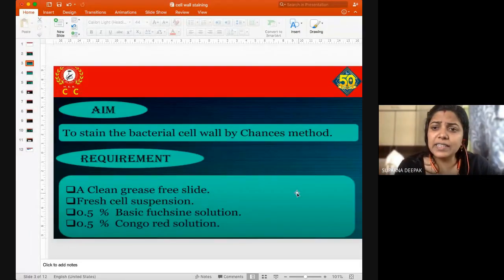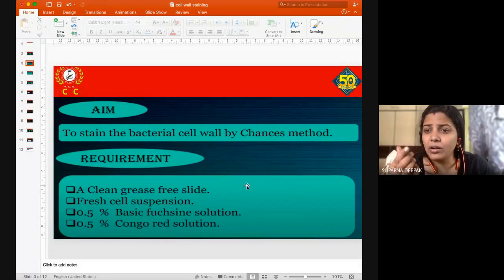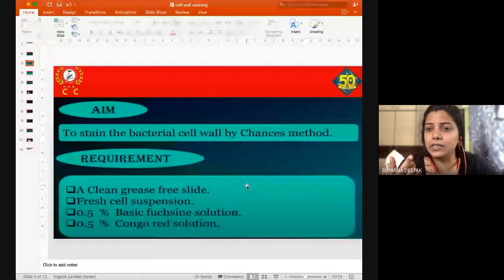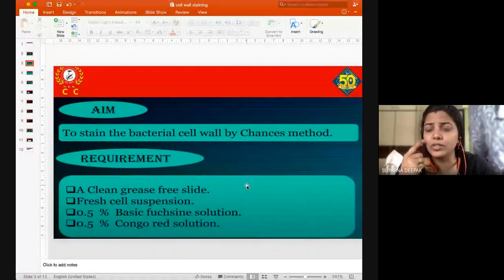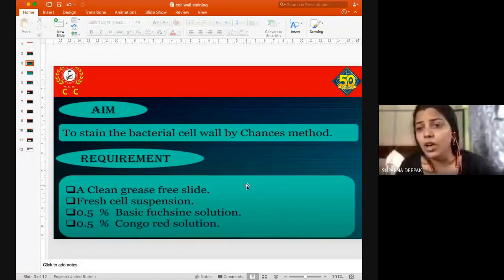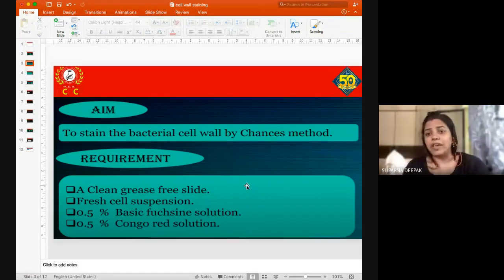So the second time when you have already used oil immersion, your slide becomes very greasy. So it is very much important. When you are making a smear, I'll show you a video of making a smear and all those things also. So next time when we are making a smear, what will happen? You will not get a uniform smear, or the organism is not going to be uniformly present on your slide. And then you will not get a good slide, or you will be able to see only blotches or patches under the microscope. Okay, so a good staining will not be done in that case.